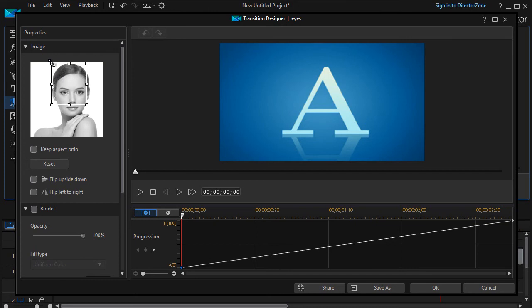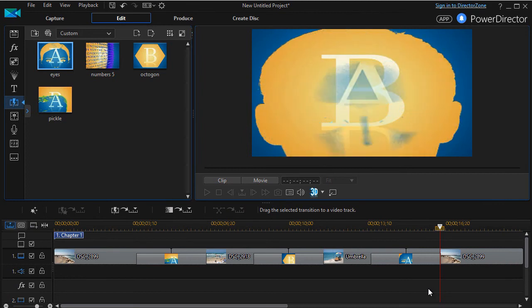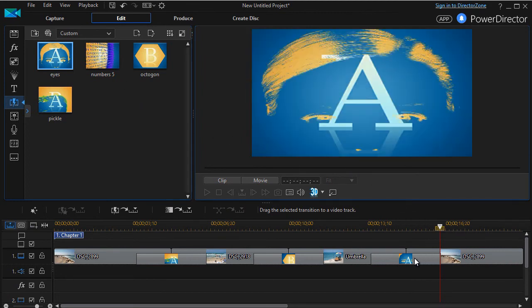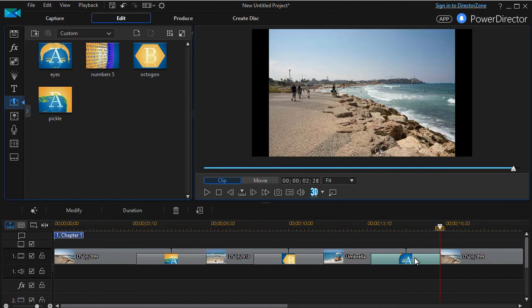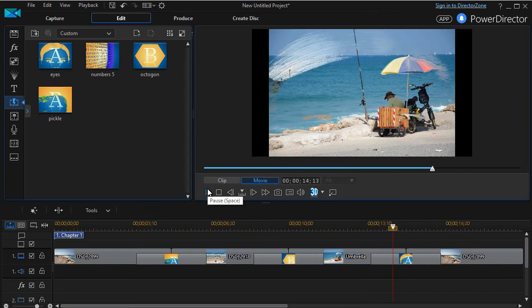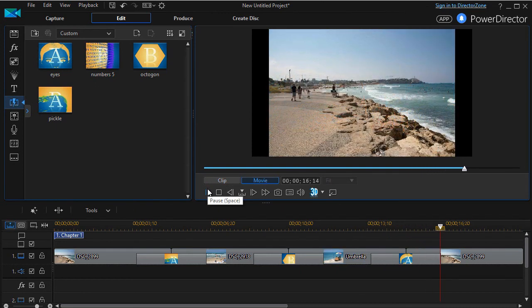Let me illustrate that. We'll take this like this, click on OK. And now you see the change. I'm going to delete this and we'll bring it in here. And now we'll go ahead and play it in the real world. The hair, yeah, the darker parts again come in first.